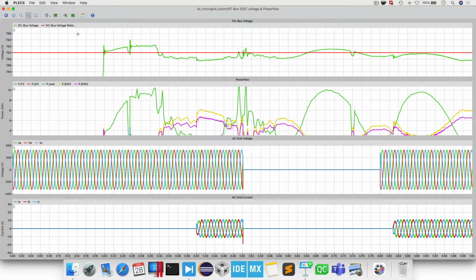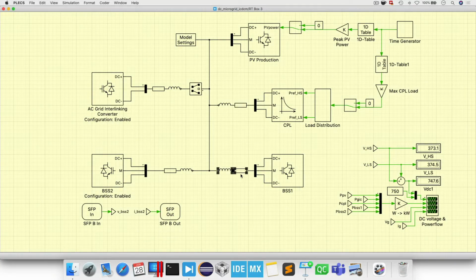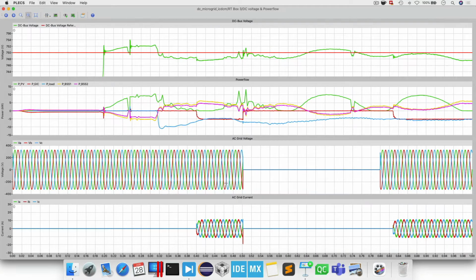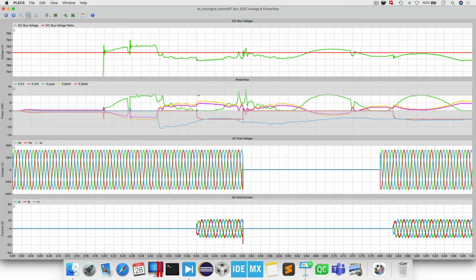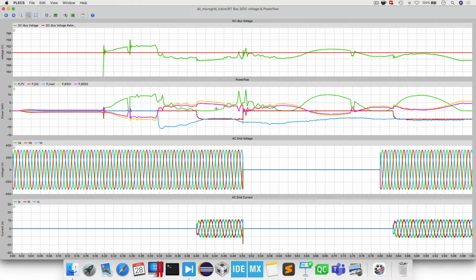So each conversion system, if we open again our schematic, is coupled over some line impedance to the common DC link feeder. And here, these line impedances are different, especially the line resistance that will define the steady state behavior. And this, in fact, will then generate this mismatch in the power output. So the load sharing is not ideal. There are some techniques to balance or resolve this mismatch, but here no such technique is used.